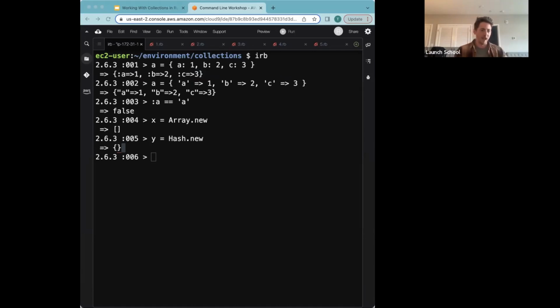But my advice for right now is to use the syntax we looked at earlier, using what's called an array literal or a hash literal, where you just type the whole thing out. Once you're really comfortable working with arrays and hashes that way, you can explore using Array.new and Hash.new with various arguments. But when you're just starting out, those things can have some kind of shocking behaviors.